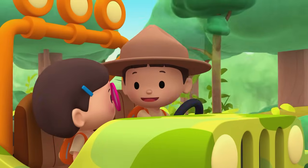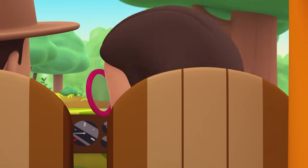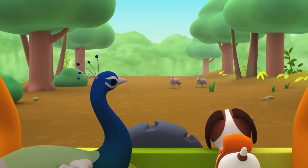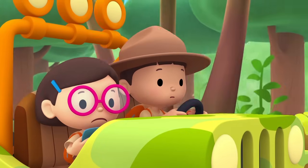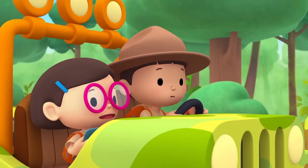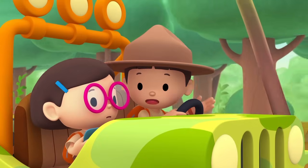All peafowls stay on the ground during the day, but they sleep in tall trees during the night, to protect themselves from other animals! Good luck, Junior Rangers! Thank you, Ranger Rocky! With the jeep, we should get there in no time! What is it, Hero? Leo, it looks like some big cats are following us! They could be jungle cats, Katie! It says jungle cats are one of the peacocks' predators! This means jungle cats hunt peacocks for food! Don't worry, Katie! We're safe in the jeep!